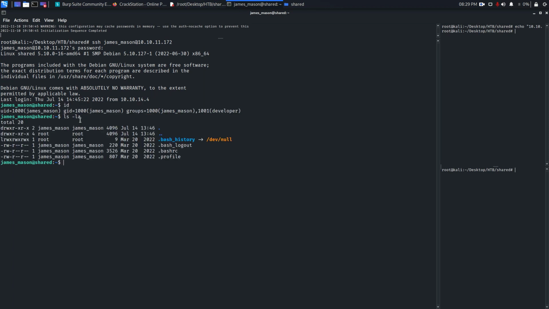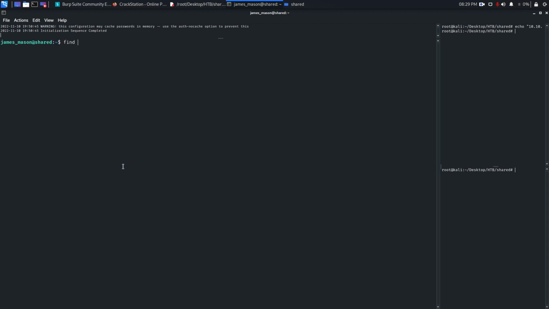ls -la. Nothing much interesting here in the user's home directory, but we need to see what we can do, meaning what we can read and what we can write as a member of the developer group, right? So clear that, and the command is going to be find / from the main root directory, -group, and we are in the group of developer.